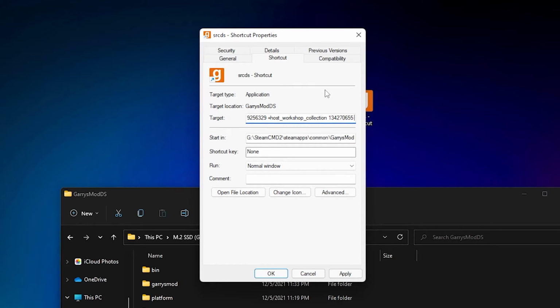Then space, and this next one is just gonna make it so your game doesn't crash from being too filled with add-ons. I've had it where I have too many add-ons and the game just crashes because it doesn't have enough allocation or something. So you would just type plus r underscore hunk alloc light maps, space, 0. And that's it. You click apply and you click OK.